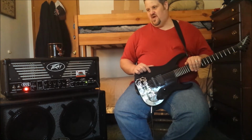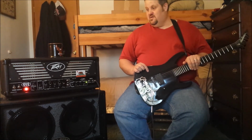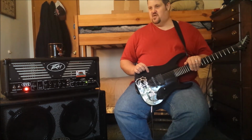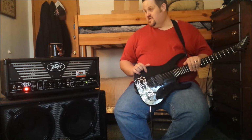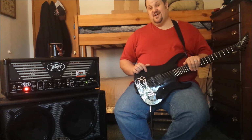You can buy them used for anywhere between 500, or 450 if you want one that's got some iffy tubes. Just replace the tubes. But you can get them pretty cheap, under $600. You pay more than $600, you didn't shop hard enough. And they're great. It's a Peavey part, so you know it's built like a friggin' tank. So anyway, that's all I got to say.